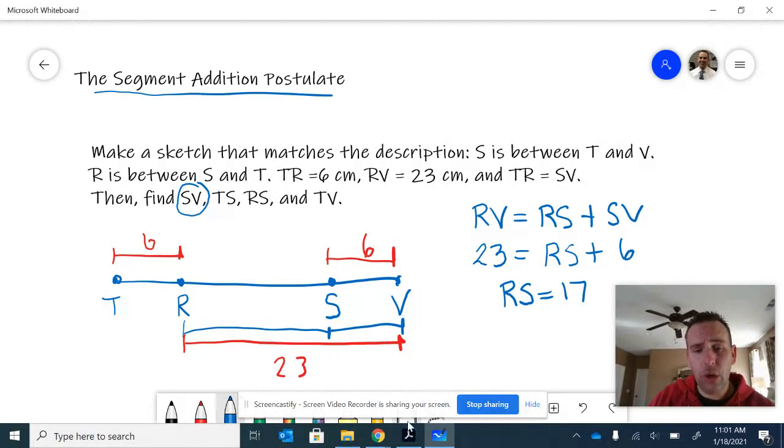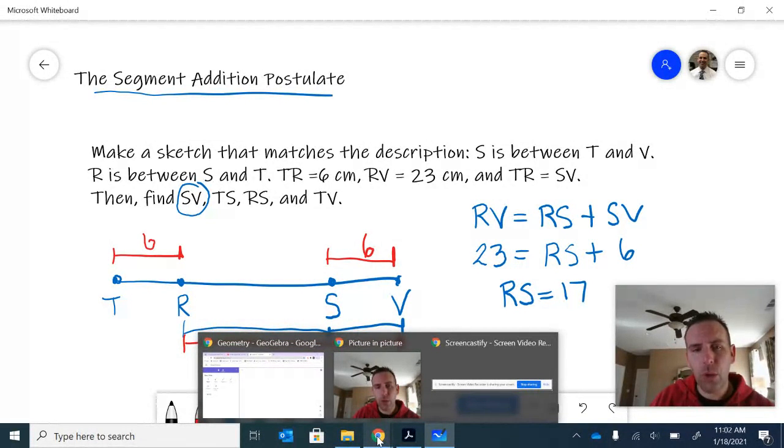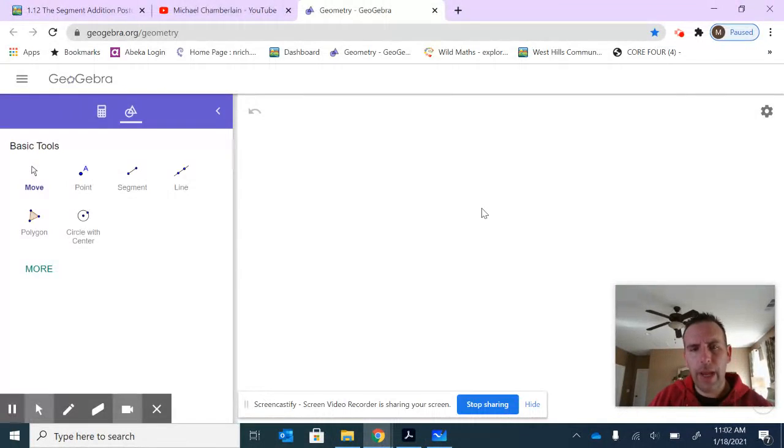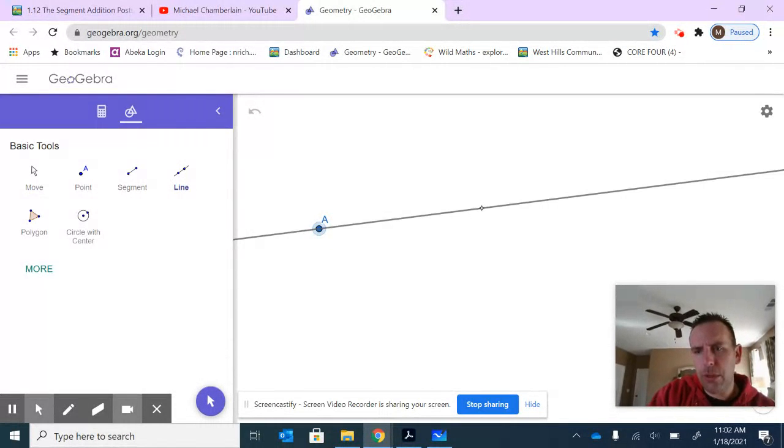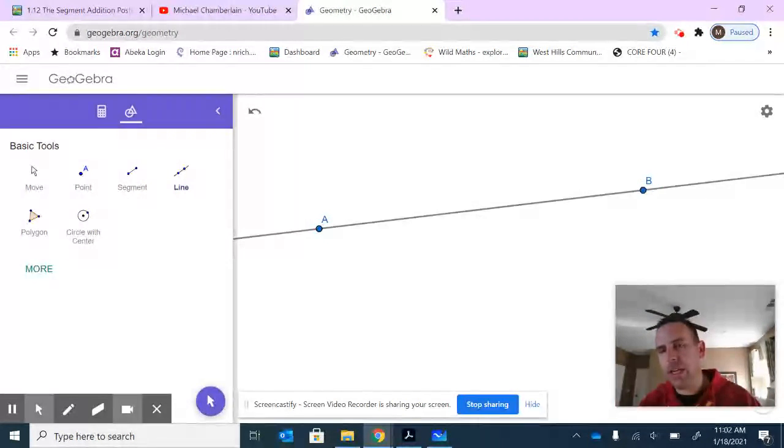Let me briefly go over to GeoGebra to show you how you could work on this there as well. All right, so in GeoGebra, if you were to build a line segment, the issue would be that you don't necessarily have distances. Now, these labels are not going to be T and V and S unless you change them. So I drew a line there. The problem is none of the distances are clear here.